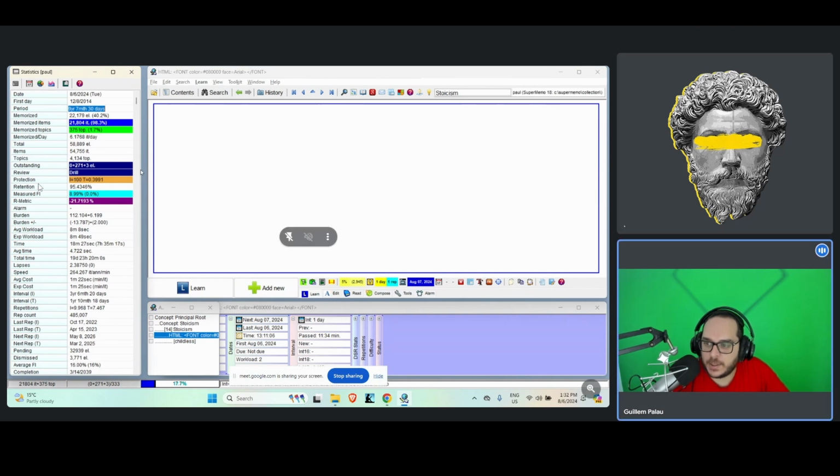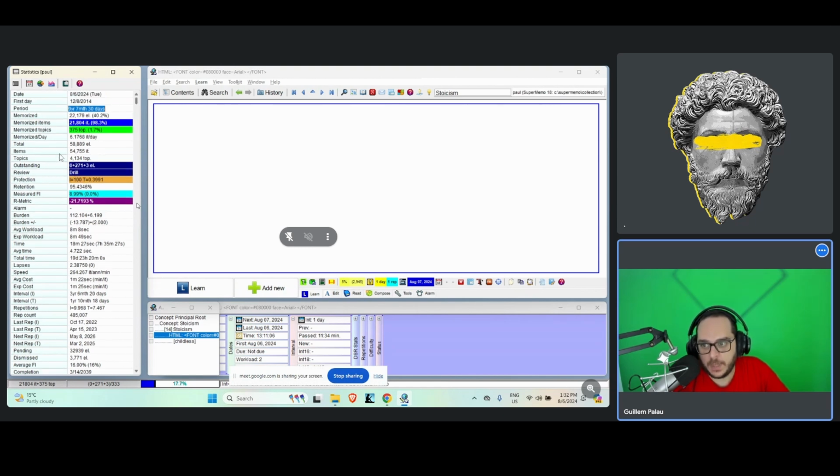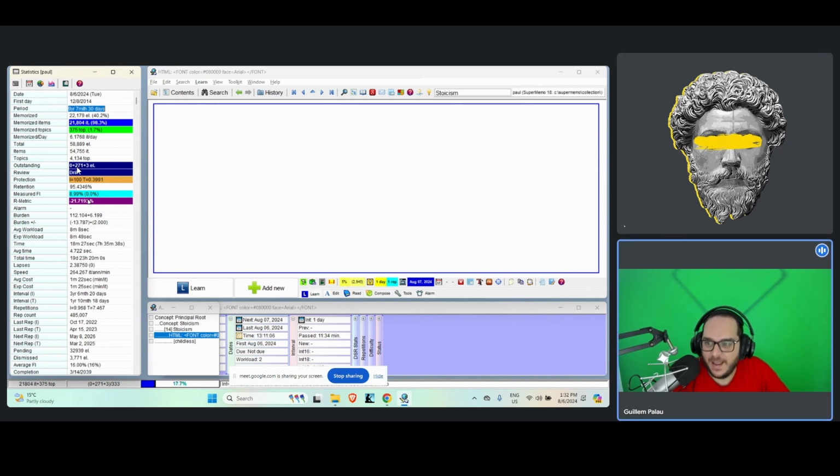It's because I see that your priority protection for items is 100%. So that means it's all covered. And the outstanding at the first number says 0. But interestingly, you didn't finish the outstanding queue for topics. I don't care about it. I told you I don't do topics. Yeah, but just to let you know that, strictly speaking, you only finished for items. Nice. Then I think more or less there's not much else we can draw from this window.